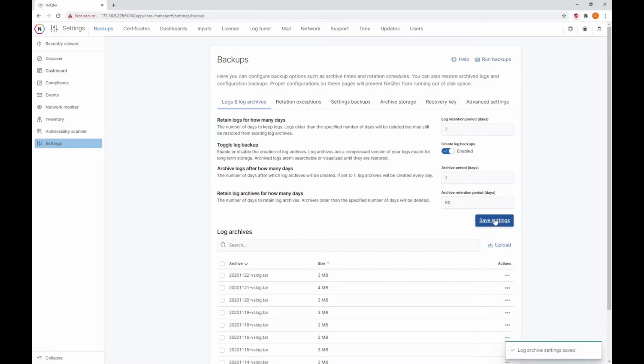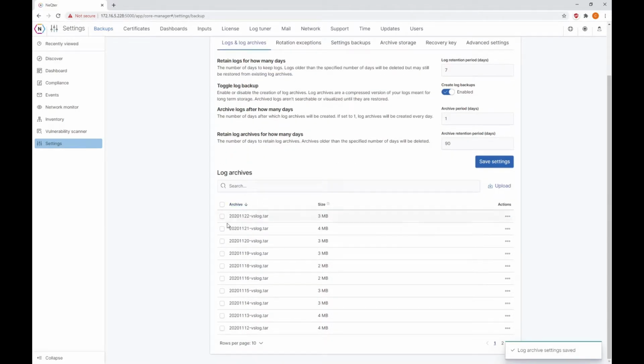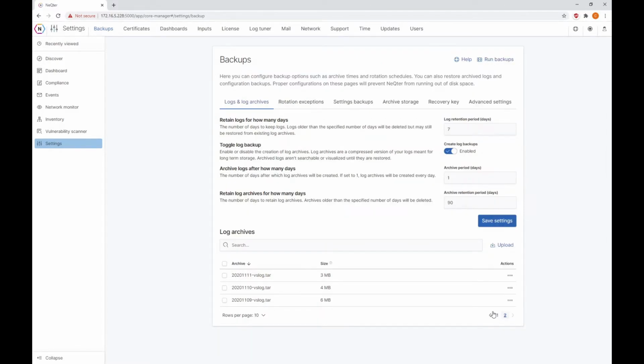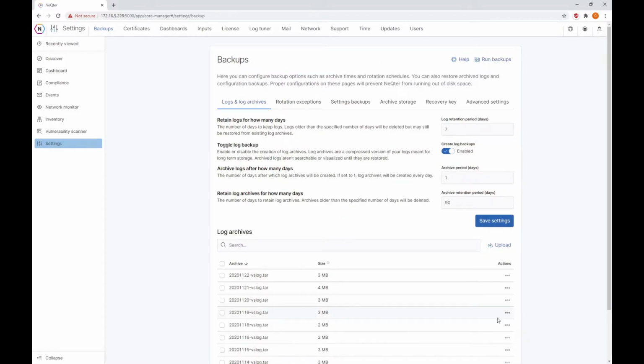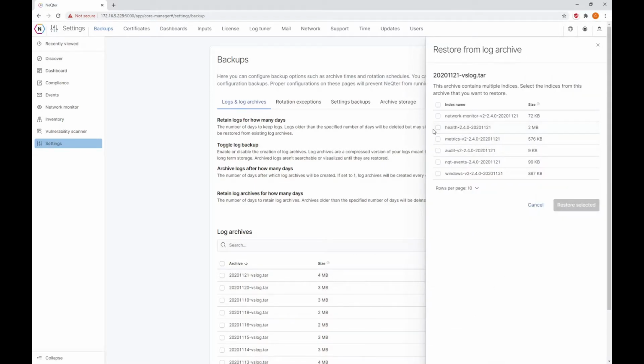Below these settings, you have the log archives, which is where you actually see the archive logs that are being created. From this page right here, you're able to restore them, delete them, export them, do whichever you wish. So let's say I want to not have this log on this box, I can delete it. If I wish to restore this log, all you have to do is click the Restore button, click one of these that you wish to have return back to a visual log, and then click Restore.